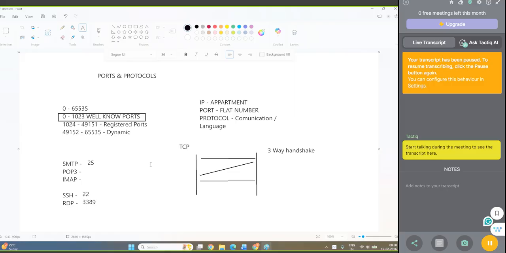That means you need 22, like SSH, or maybe it is a Windows operating system, you need 3389 like RDP. So whatever you are going to use, everything is going to be run by the ports and protocols. But from a cyber security perspective, we have to find out what kind of ports first of all, and then what's exactly running on the port, and then we are going to do our attack. It is going to happen in different phases.